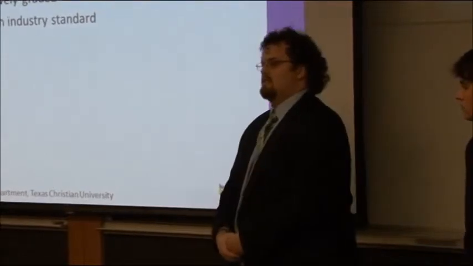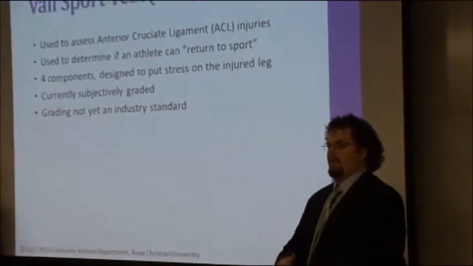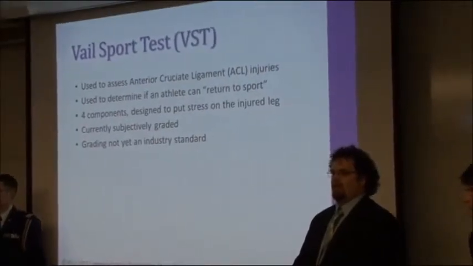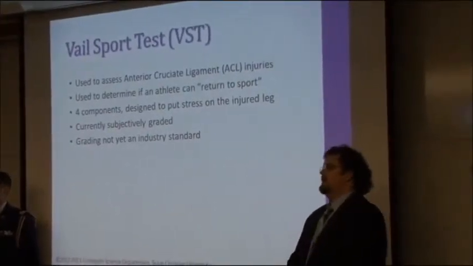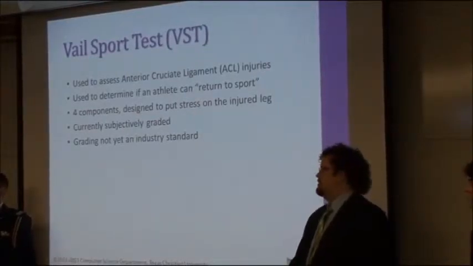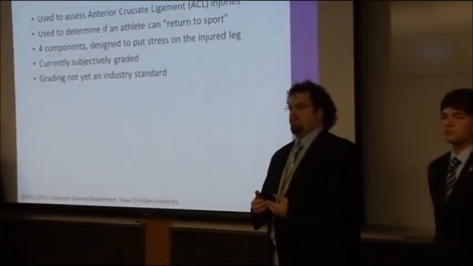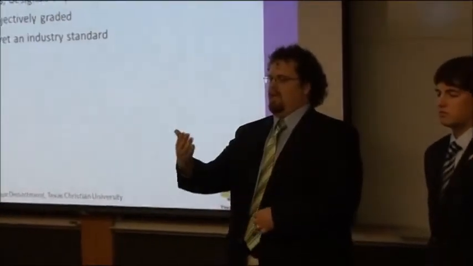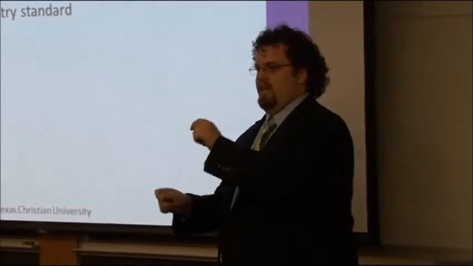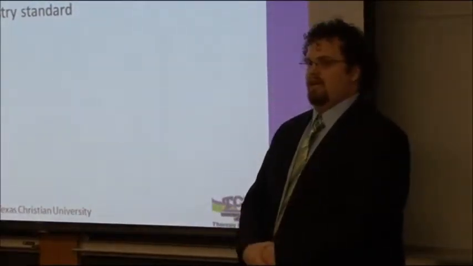Now the Vales For Test is used by therapists to assess how far an athlete has recovered from an ACL or other leg injury, and if they're ready to return to their sport. It's composed of 4 components that are each designed to put stress on the injured leg. Currently, the grading is a little bit subjective because the therapists have to watch it and they can't be sitting right next to the patient taking measurements the whole time. And the grading, as we're told, is not yet an industry standard.